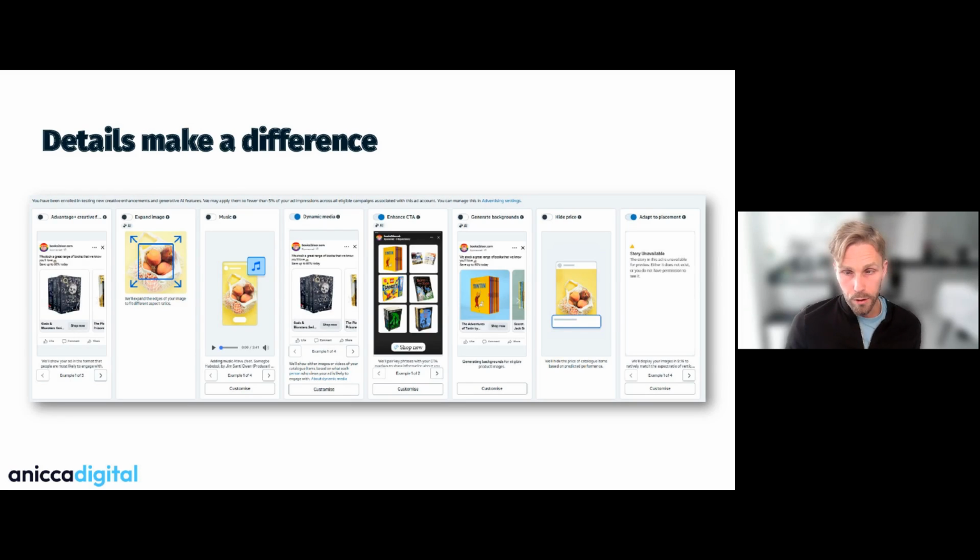So for example, they add colored backgrounds to the ads. In some cases, it looks terrible. By turning off things like that, that can make a big difference. Music, we've had cases where it's added music that isn't appropriate at all. Turning that off, again, it can make a tiny little difference. But then by making those changes, combining them together, all of a sudden, you're making a relevant difference.